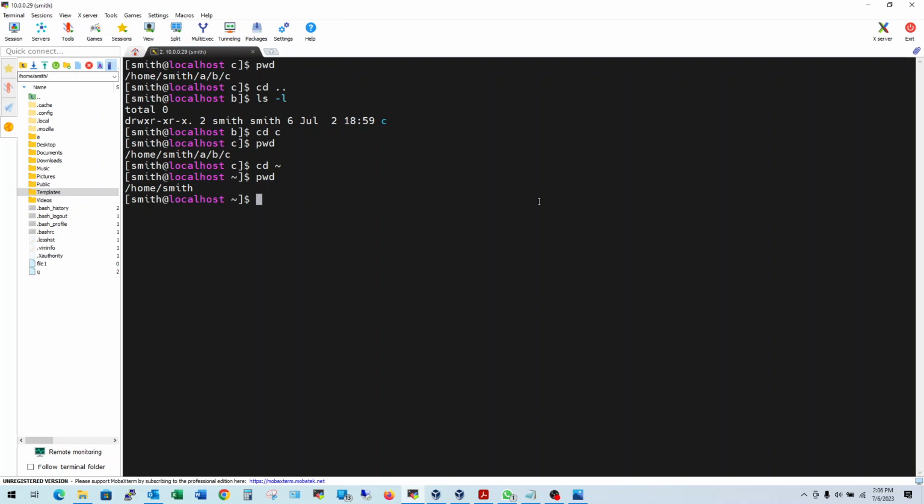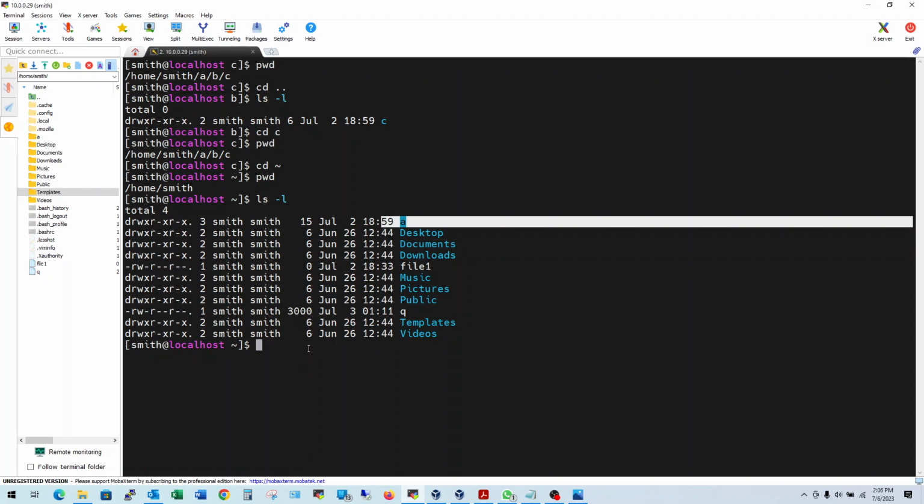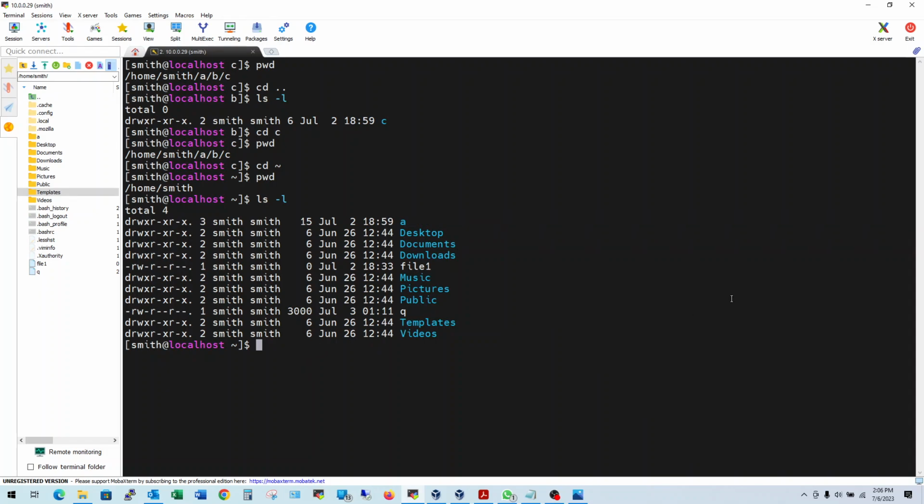If you list here, it will show you the directory A. In the same way, if you want to go into A, cd A, and inside we know there is a directory named B, so cd B.